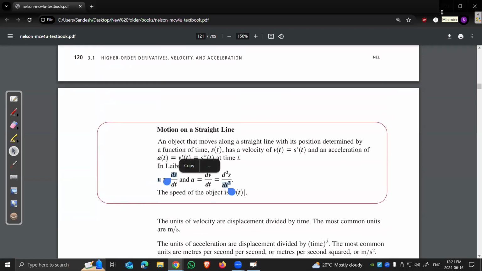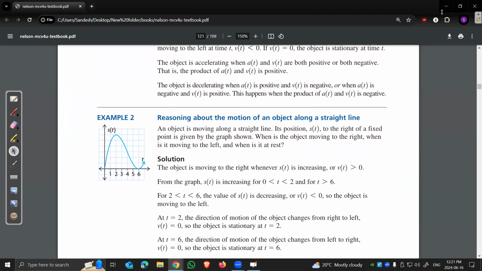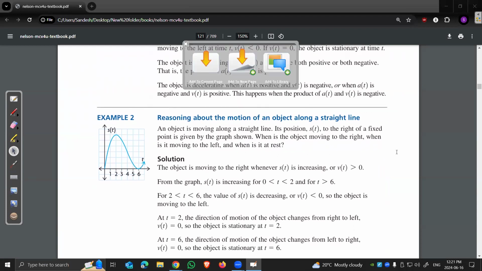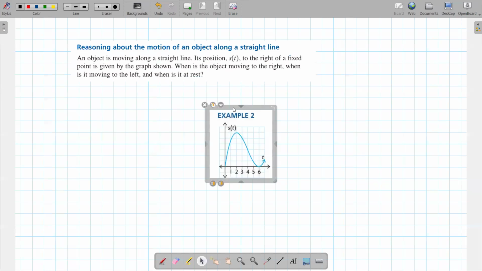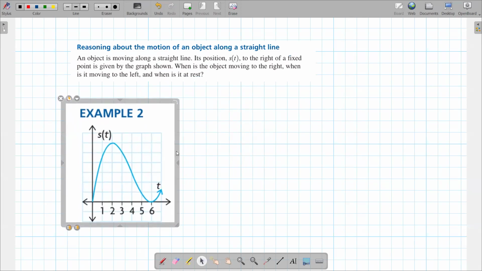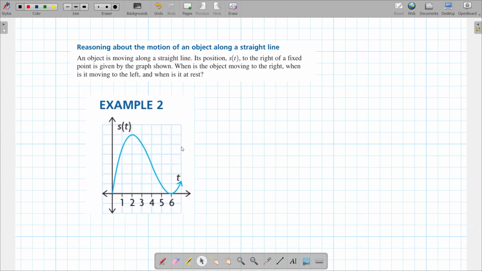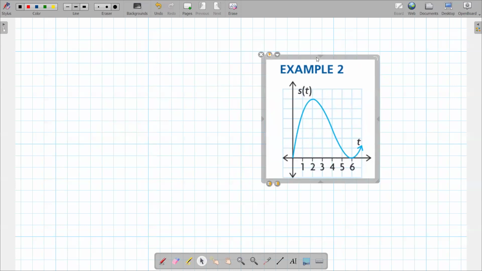Well, s means position, so velocity is the derivative of position. a is the derivative of the velocity function. Or this symbol here means you take y double prime of the distance function. d squared s over dt squared means y double prime, f double prime of x, when your f of x is your s or your position function. So let's see this one. So this is your s function, your position function.